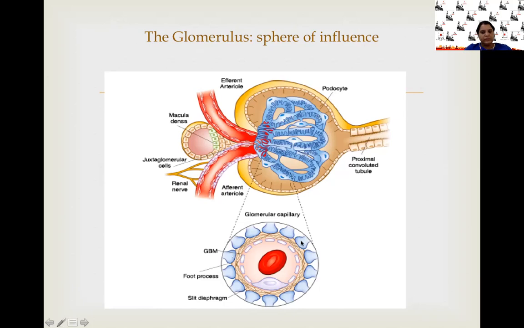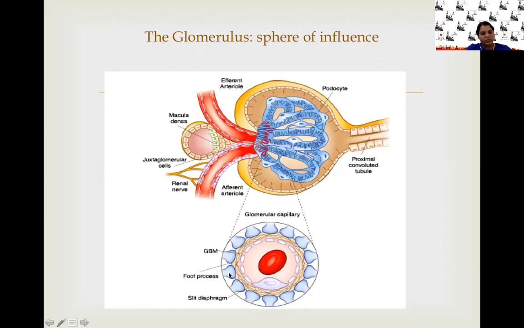Now, this is the glomerulus, which is the filtering unit of the kidney or the filtering unit of the body, and it is a high pressurized unit. It again has three layers. This is the innermost layer, which is the endothelial layer. Between the endothelial cells there are large holes called the fenestrae, which contain glycocalyx, and this is negatively charged. So this layer will not allow passage of negatively charged substances.